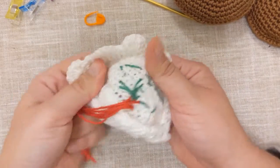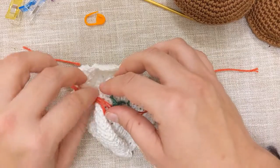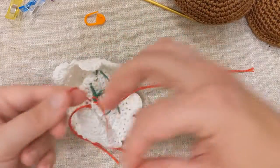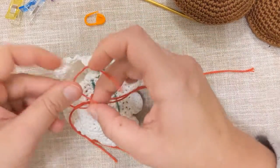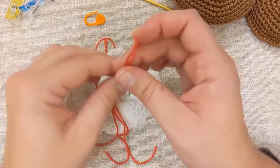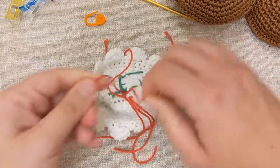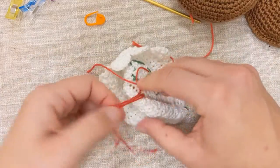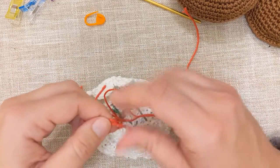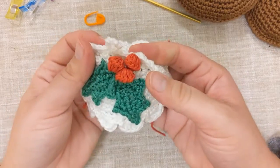So what I will do is I will fold it so I can see where all my little berries are, and they're little pieces of yarn. And I will knot them together. So the 2 pieces for each berry. I'll do a knot again. And then I'll do one bigger one. And again, make sure it's quite tight because you want your berry to be sitting in quite snugly. You don't want it to be loose and dangly. 1 and 2. And this last one. And I know this is looking quite messy at the moment, but it's gonna look super good in just 2 seconds.